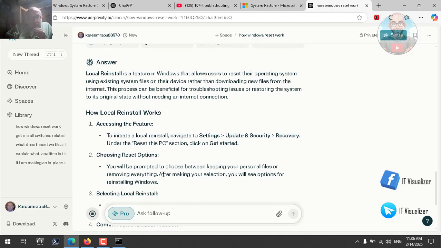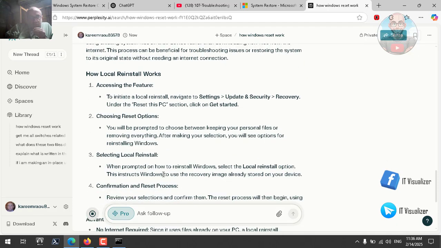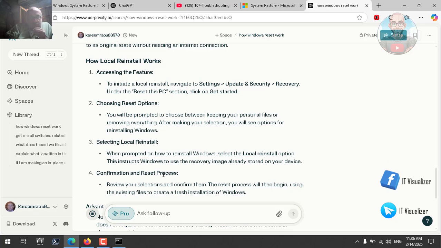So here, reset uses the recovery image already stored in your device. So you have a recovery image installed. I don't have a recovery image. Okay, so this is one thing.